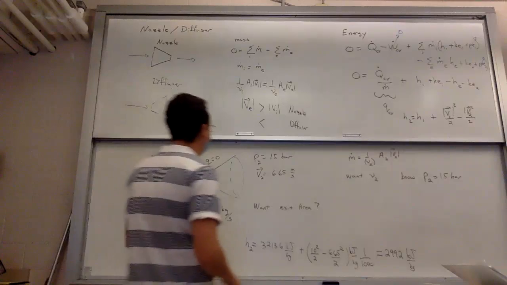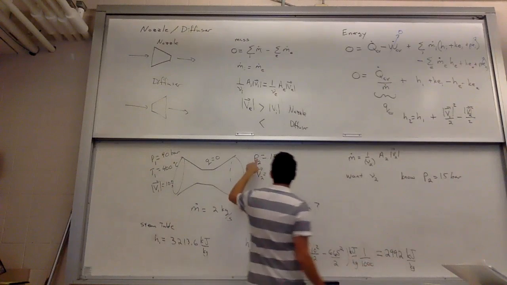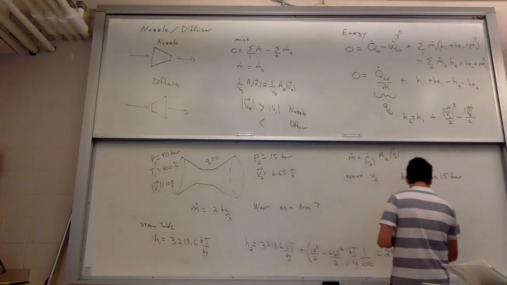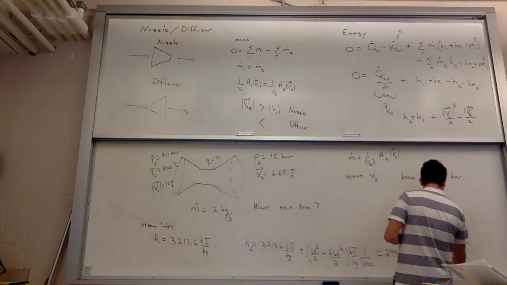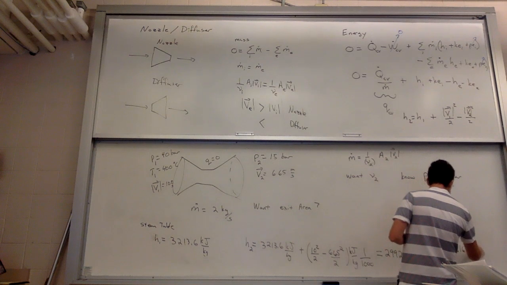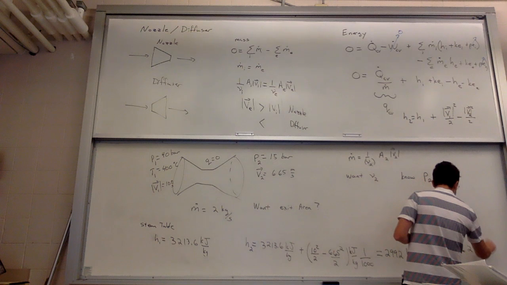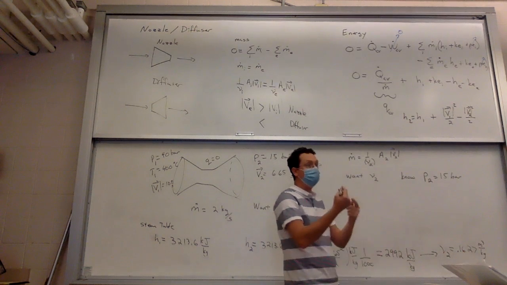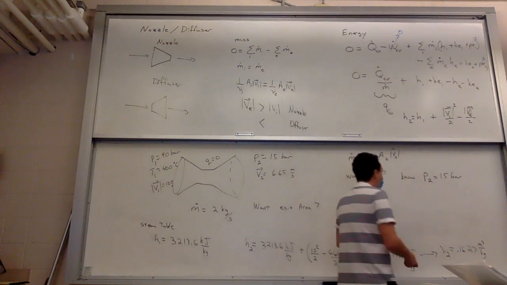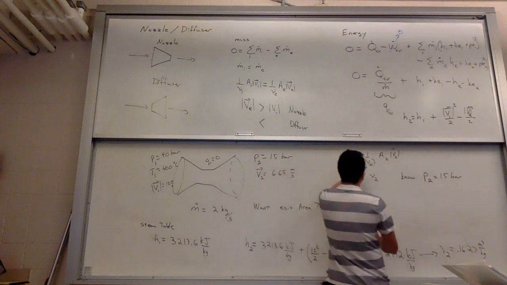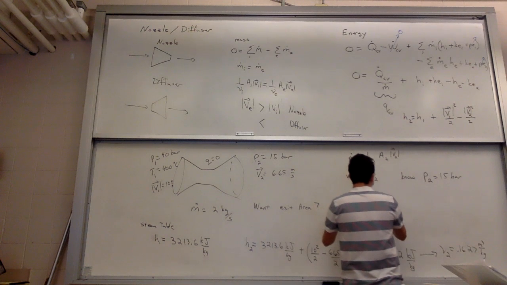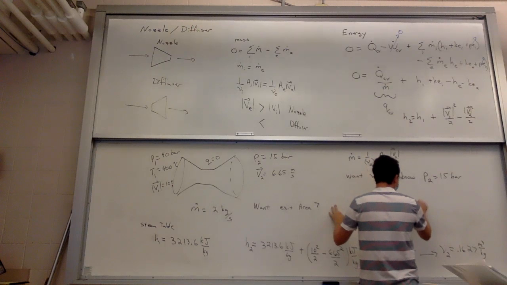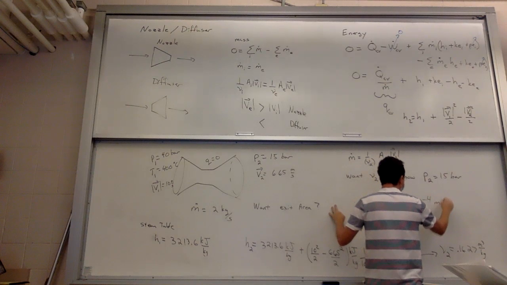So this is in the tables: you know the pressure is 15 bar, you have this enthalpy, what do you get for the specific volume? 0.167, and that would be meters cubed per kilogram. You got lucky that it's on the table. Normally you have to interpolate. Once you have that, you go back to our formula, and for the area we get 4.89 times 10 to the negative 4 meters squared.